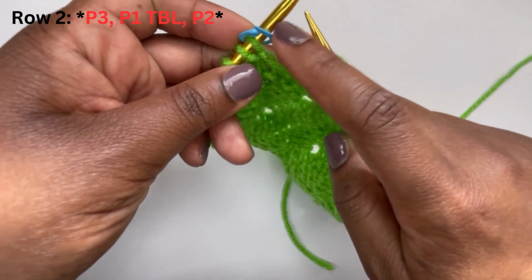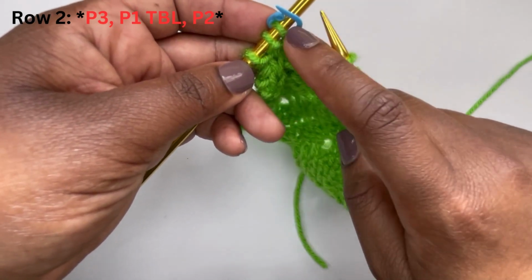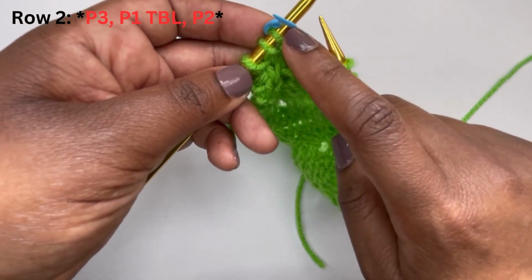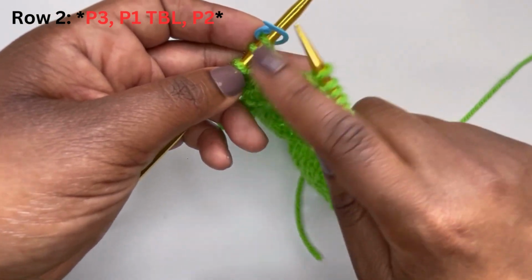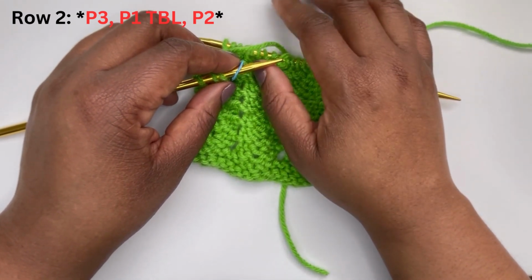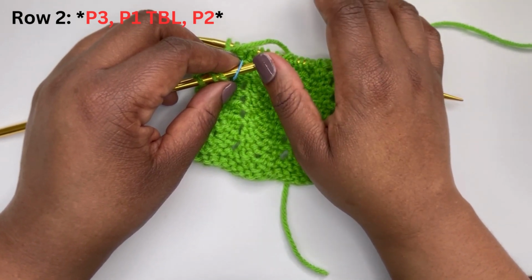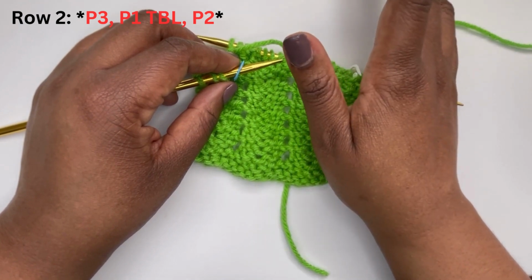And disregard this unless you choose to do your 3-row garter on the side there. I usually use these stitch markers so it gives me the cue to do my garter over here, because sometimes I forget. So that's just a little tip that I use. That's if you choose to do the garter, okay? So that is how you do the lace rib stitch. Pretty easy. After a while you get to memorize the pattern and you don't really have to look at it, but feel free to look at the pattern if that makes you feel more secure.